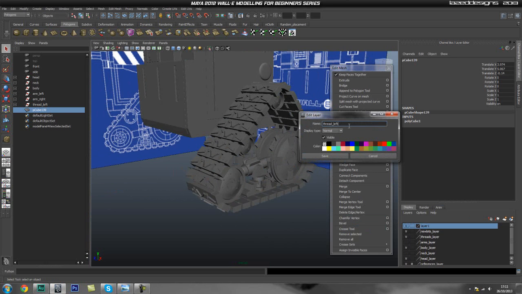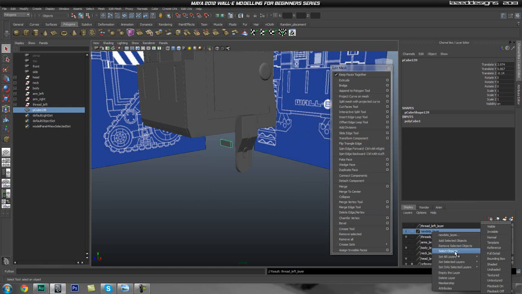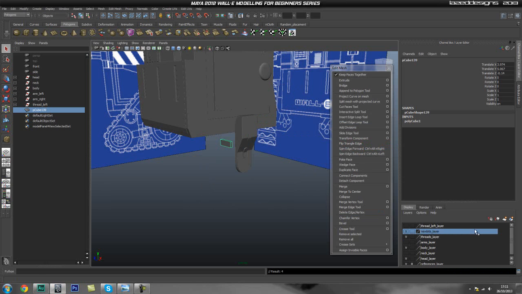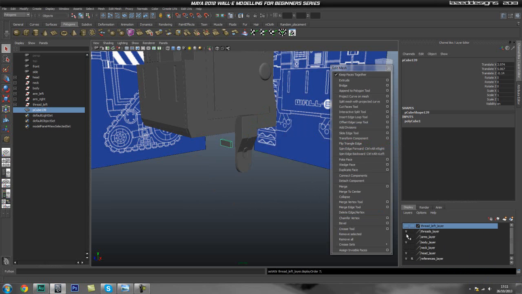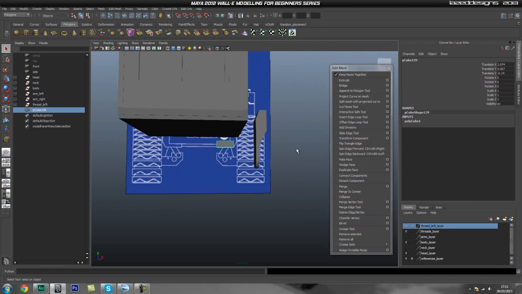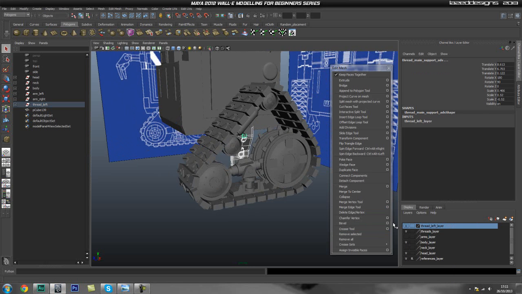And let's add a layer to it. This new bit is something I just added, so I'm going to empty this layer and then delete it. In the thread layer we're going to add this part as well, so this way you can toggle our thread on and off.